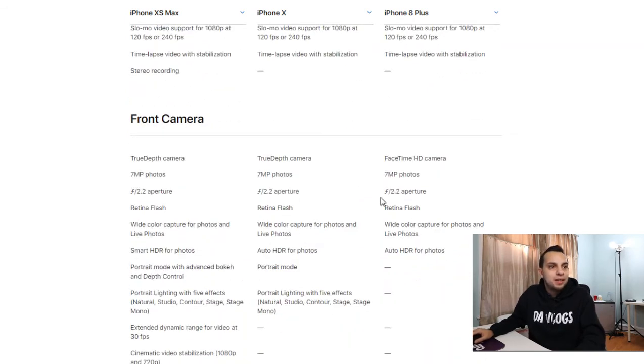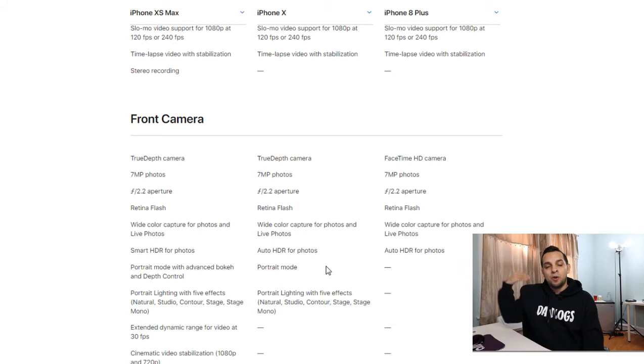Front-facing cameras, it's all the same, but the X has portrait mode in the front-facing camera because of all the cool stuff that they put in the 10 and forward with the face detection. So they got rid of the home button to do face detection to unlock the screen, so they added all these cool little cameras in the front, which allows you to do portrait mode with the front-facing camera.